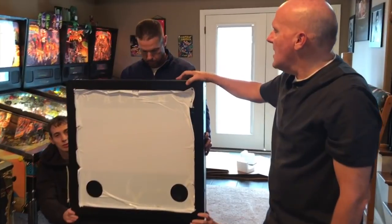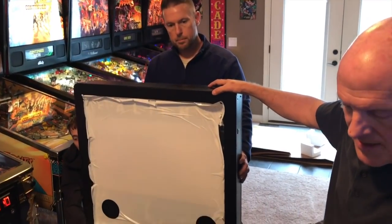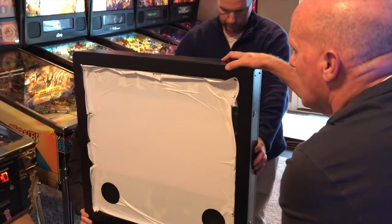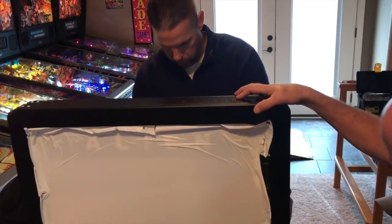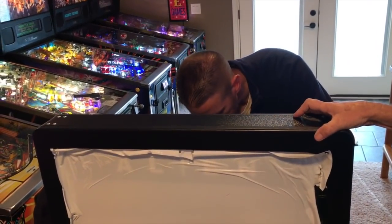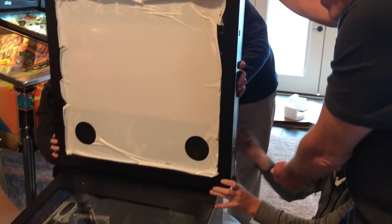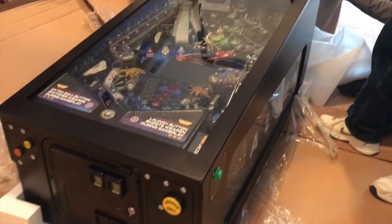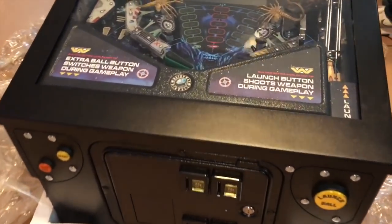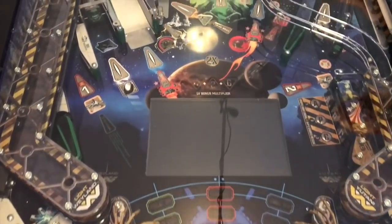There's no hole for any kind of attachment for a beacon for the LE. I don't know if the LE will come with a different back box or not. I just need one. Yeah, I got two more here. Do you have an Allen key? There is not one included. Is there not one included? Check that drawer. You should have one.